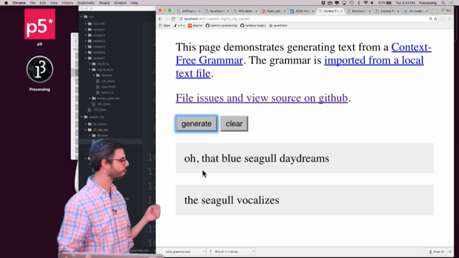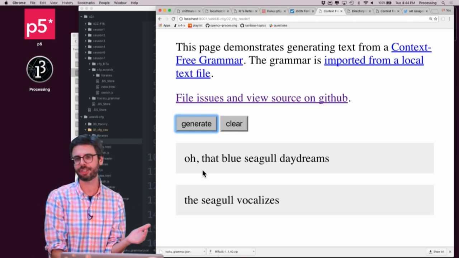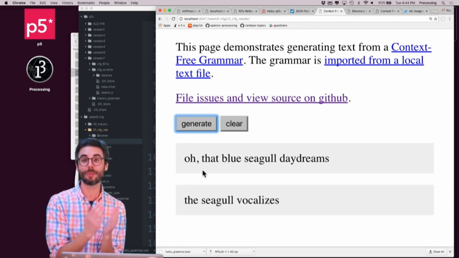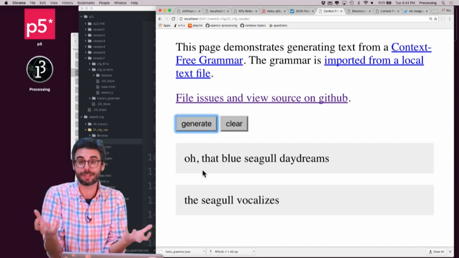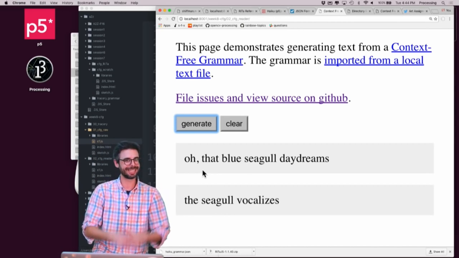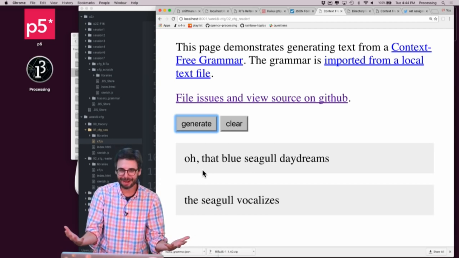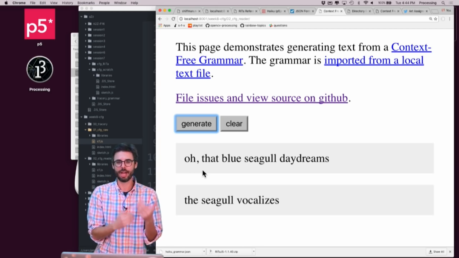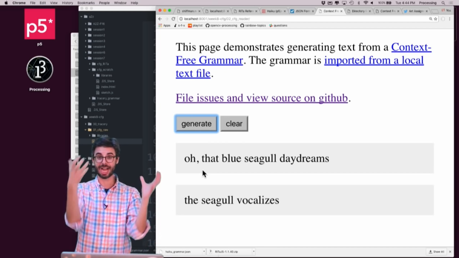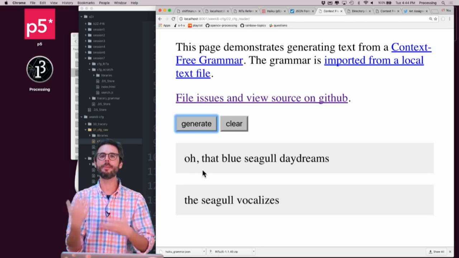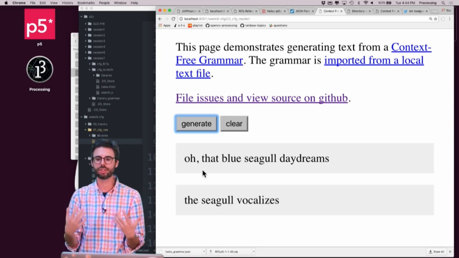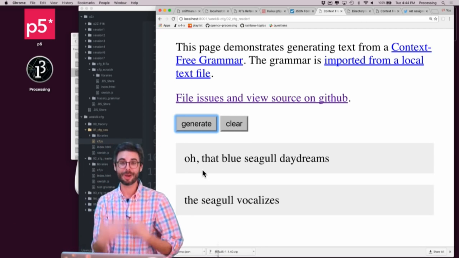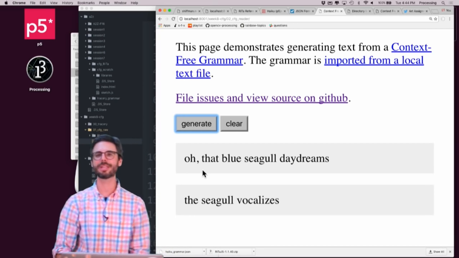The other thing that I think is worth really noting here is that both with Markov chains and with context-free grammars, there are words or characters. What's the sequence of the grammar? What is the grammar describing? Is it describing language? Is the language English? Is it another language? Or is it musical notes? Or is it designs? Do you have a context-free grammar that builds a design out of shapes and color? How might you explore something like that? So I encourage you to look at these examples, try Tracery, try RiTa. As an exercise, you might try programming that recursive algorithm on your own and see what types of results you can get.